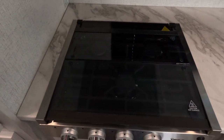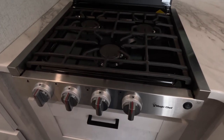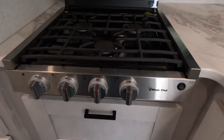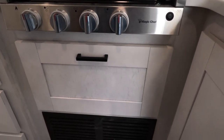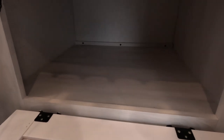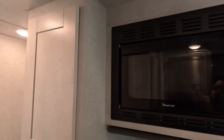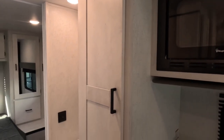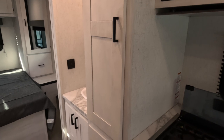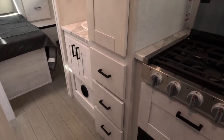There's a propane stovetop and no oven — which is a nice feature. I've only had one RV in the past and never once used the oven, so I'd much rather have storage space in place of it. There's lots of storage here, and a shot of the pantry door with lots of storage there too.